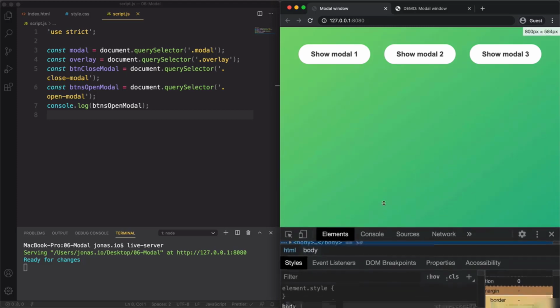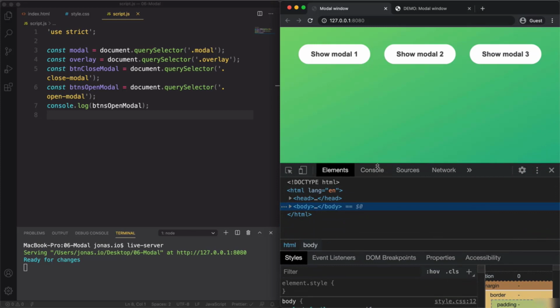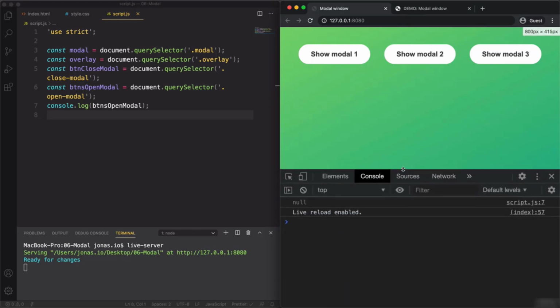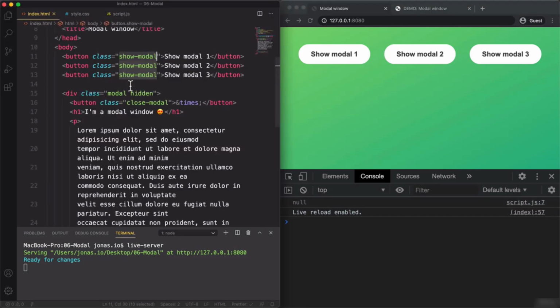But now I wanted to take a look at the console. And now here we get null for some reason. So it means that it could not select anything here for this selector. And so let's take a look.